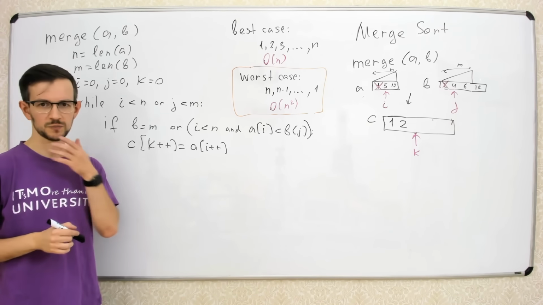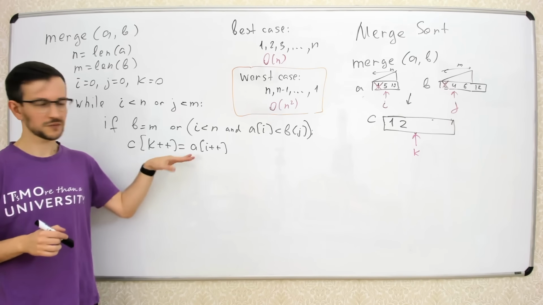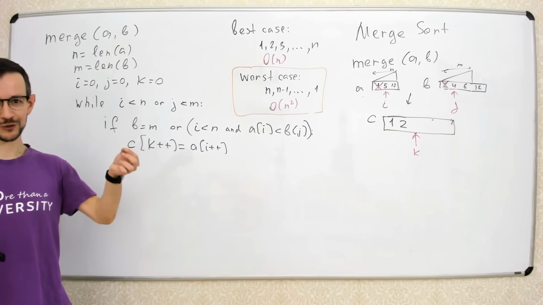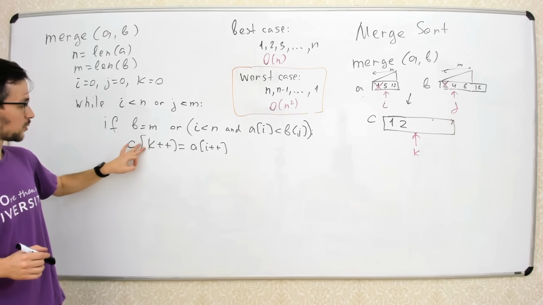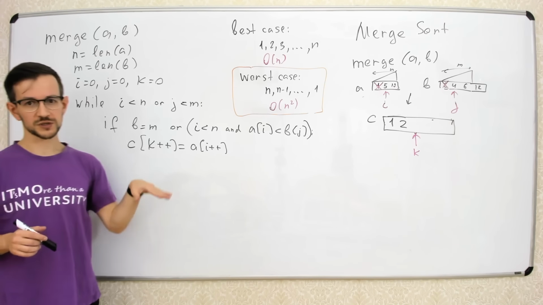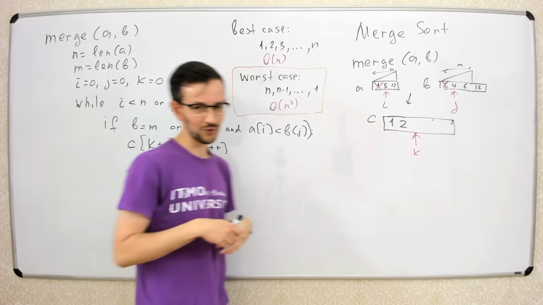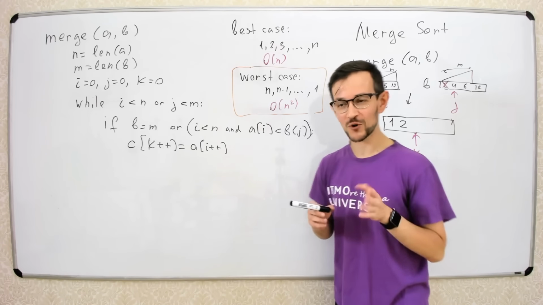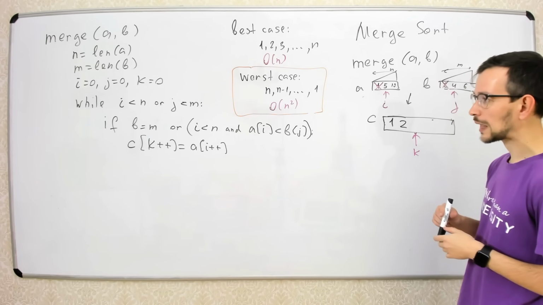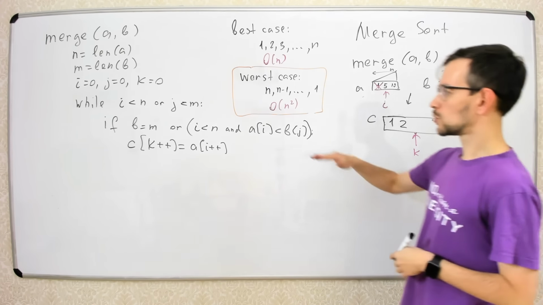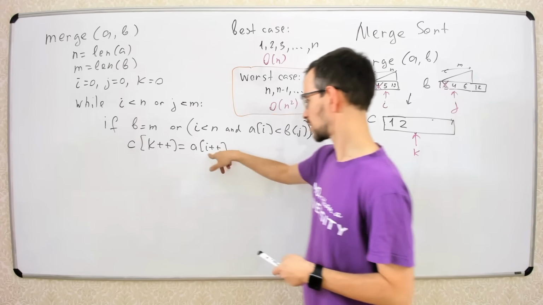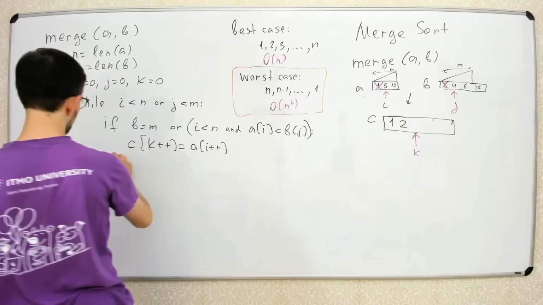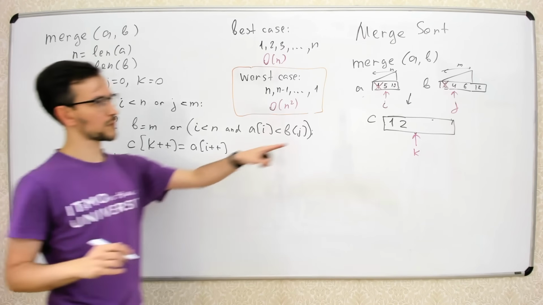Here I use plus plus like in C++. There's no plus plus in Python, but I like how it works when you add an element into an array, so I will use plus plus in this pseudocode. This code is just a combination of all good techniques in different programming languages. Cool. So we move this element to array C and increment k and increment i. Else, we need to move an element from array B.